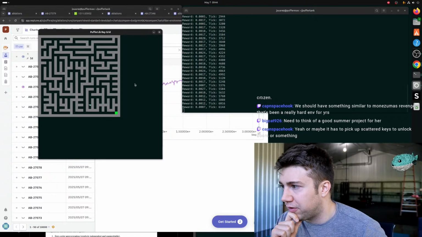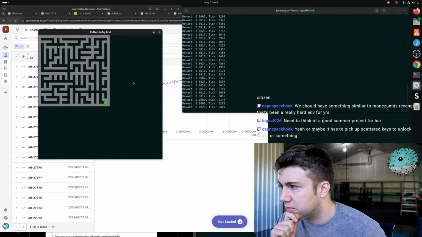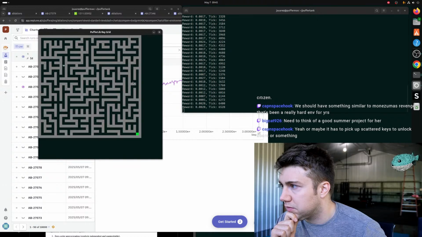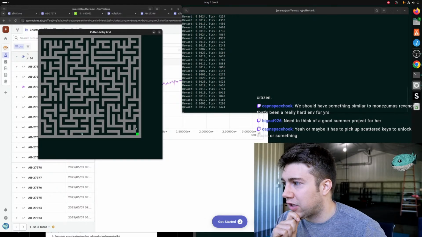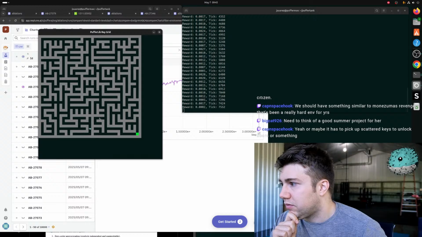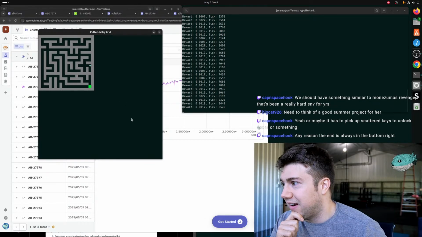We can definitely still do better than this. Not bad though. It just sucks that it has to go all the way back here. It's kind of doing local backtracking, right? Like it'll backtrack 10, 20 steps. But if it's on the other side of the map, it's just not going to do it. Fair play, that's really hard to learn. Oh, wait, it got it. I didn't even see the solution.